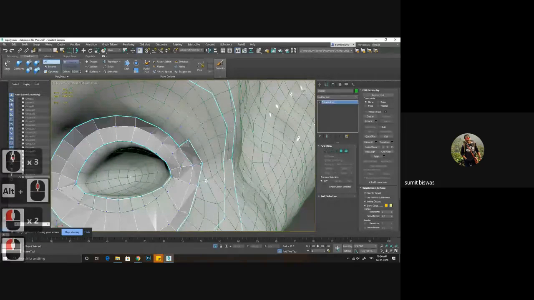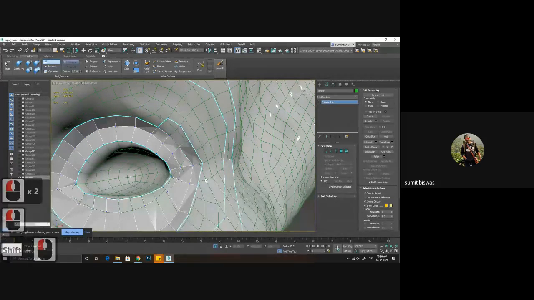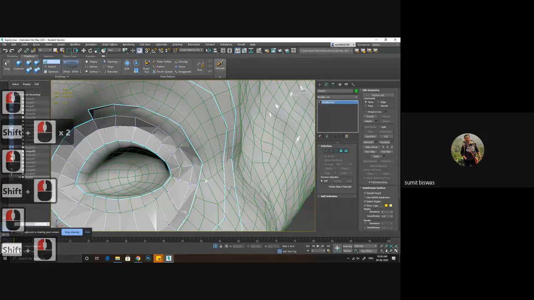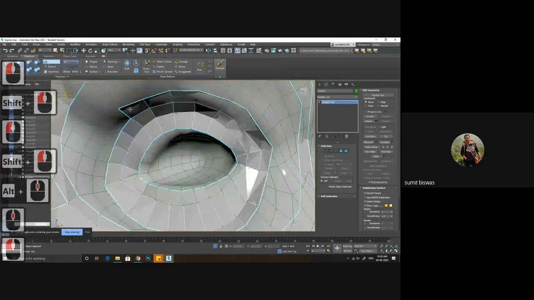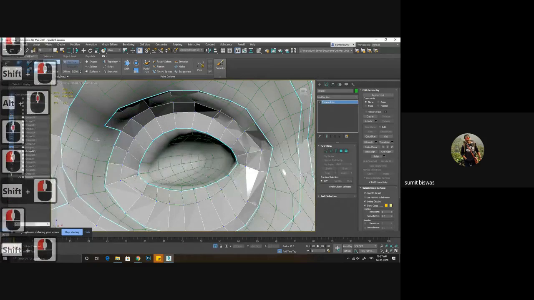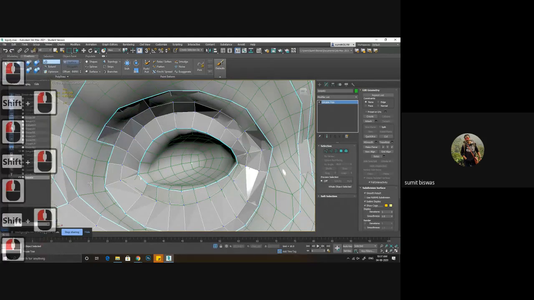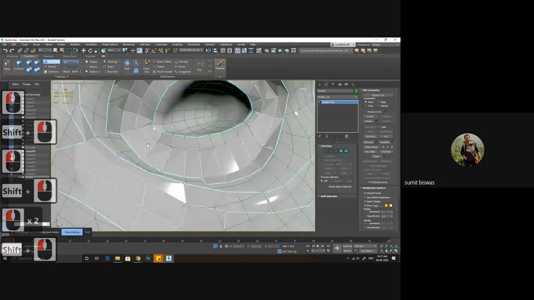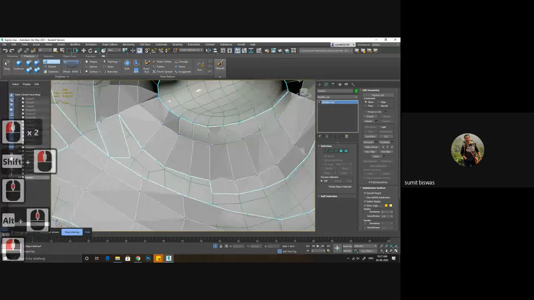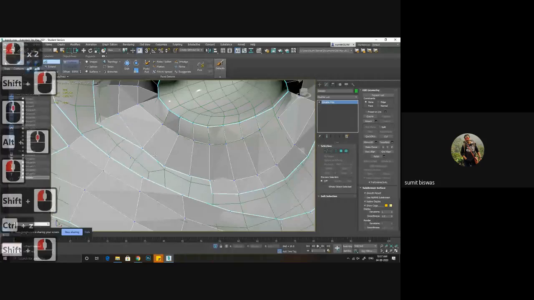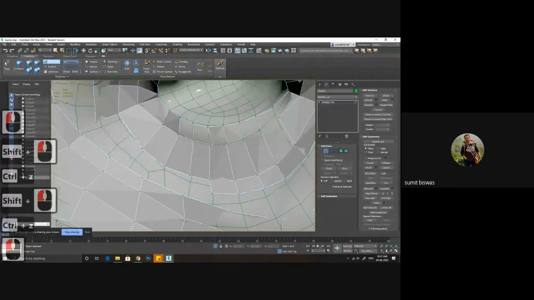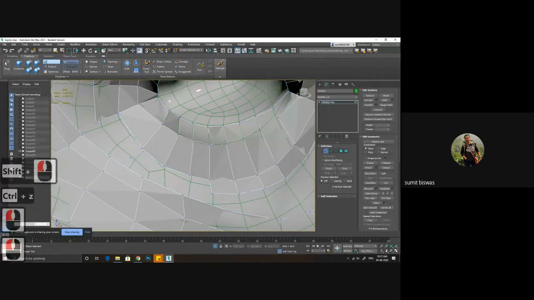So make sure these loops continue. Okay, again I can see there's one more open, sorry, open vertices. Weld.